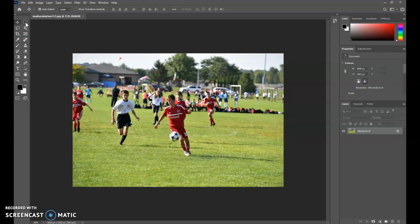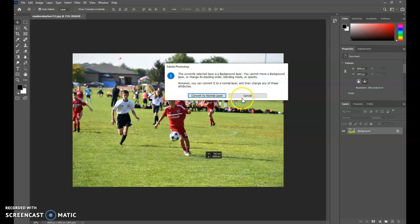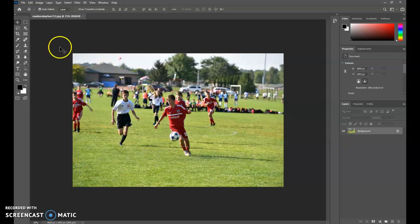In our toolbox on the right hand side there's a marquee tool, which is a selection tool. I can just click and drag and that gives me a rectangular selection that I can use to select, but that's not very handy for most of the things that we have. Control D on my keyboard will deselect.